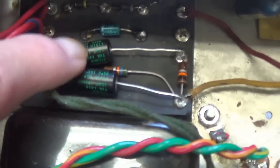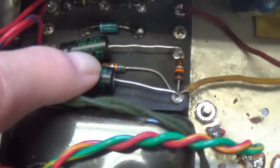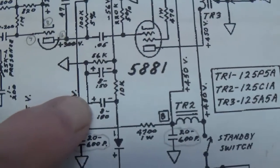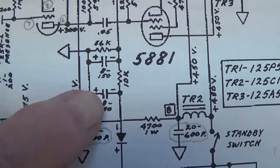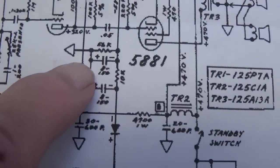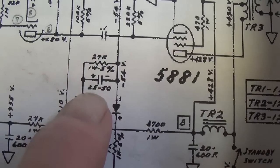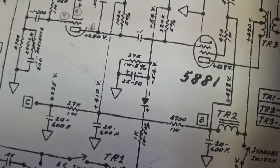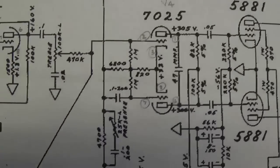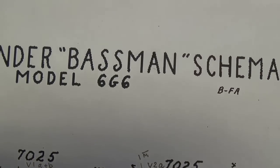Now, if you recall, I said the dual filter caps here give us a hint about the identity of this circuit. Let's look here at the 6G6, and you'll see that there are two 8 microfarad at 150 volt parallel caps. On the 6G6A, we have the same 8 and 8, but on the 6G6B, it's a single 25 at 50. So the 6G6B schematic goes back in the file, and let's focus then on the 6G6 and 6G6A.